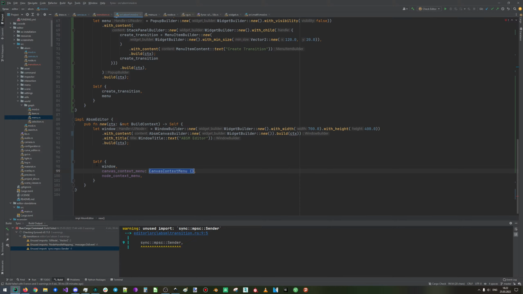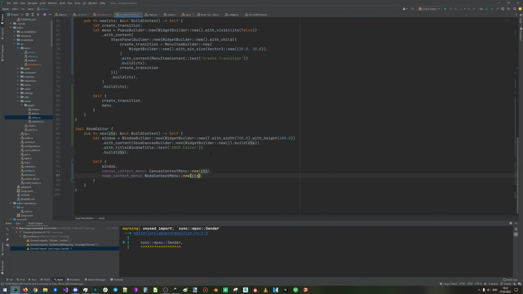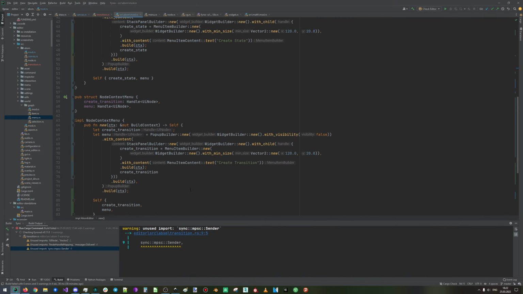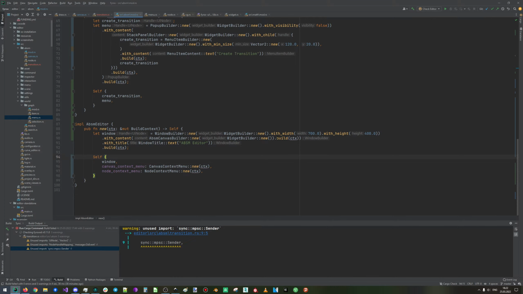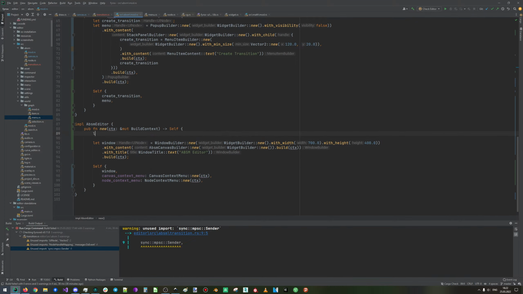And context. Wait. Node context menu, new context. All right, so all right now. Yes. So god damn it, we should create first.